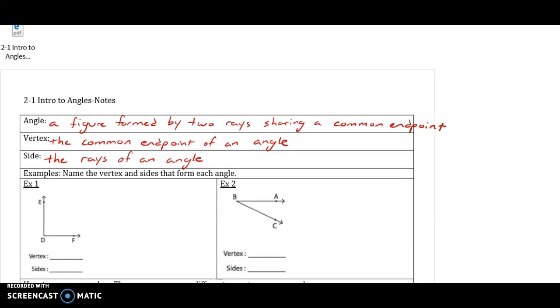So now we start the new unit with the unit on angles. Make sure you date your page, write the page number, add this on your table of contents with this as your title. We'll be good to go. This worksheet will be glued in after. So, a few definitions. An angle.